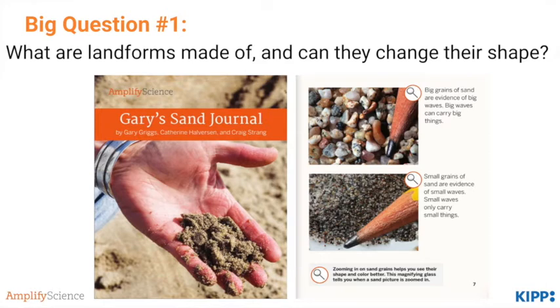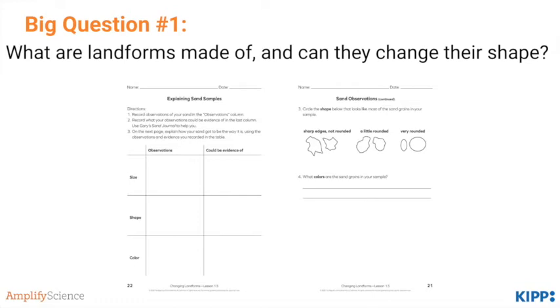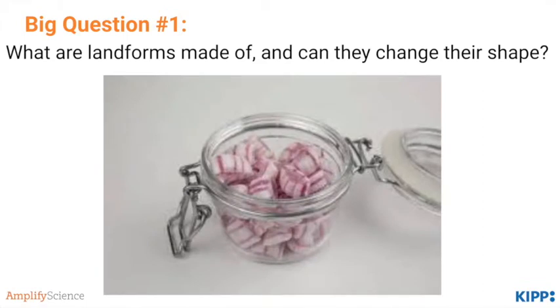For example, many spots in the Pacific Northwest have beaches with really large rocks strewn about the beach instead of sand. This is evidence that the Pacific Northwest gets larger waves and larger storms than a fine sandy beach in the tropics. Students make observations of the sand and say what it could be evidence of. Next, students model how they think the sand came to be by shaking hard candy in a glass jar and noting that it breaks into smaller pieces the more you shake it.